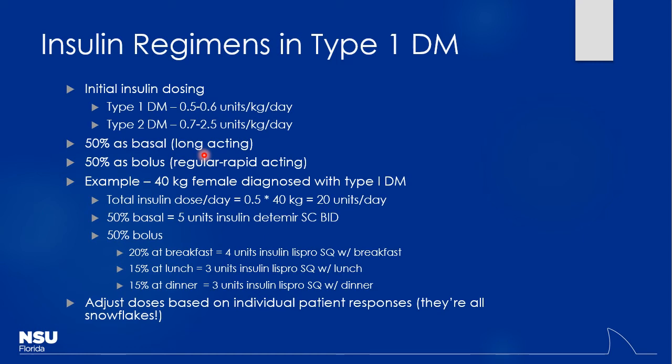It's pretty straightforward, but unless you've seen it a few times, it may not make all the sense in the world. Actually, I had a patient yesterday with a very interesting regimen. It was a cystic fibrosis patient. Do they often get diabetes? They can, because we talked about how the exocrine function of the pancreas is blocked.